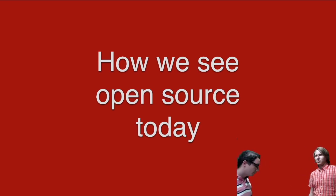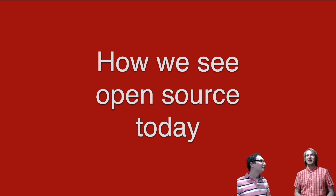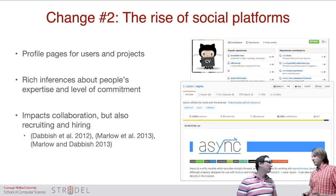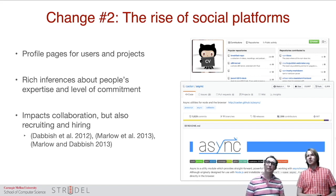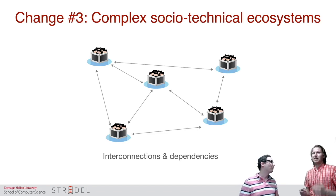Open source has changed over the last couple of decades. It used to be kind of a hippie thing, maybe in the 90s or even 80s — people with a lot of spare time would hack on software. Things have changed. Open source has become way more popular; it's broadly used and nobody's questioning this anymore. There's also the rise of social coding platforms like GitHub, which has really popularized this. Everybody has a GitHub profile these days — it's your CV, according to some. You can learn a lot about a project just by glancing at the project page: how many contributors, how active it is, who's working on it, what else they're doing.